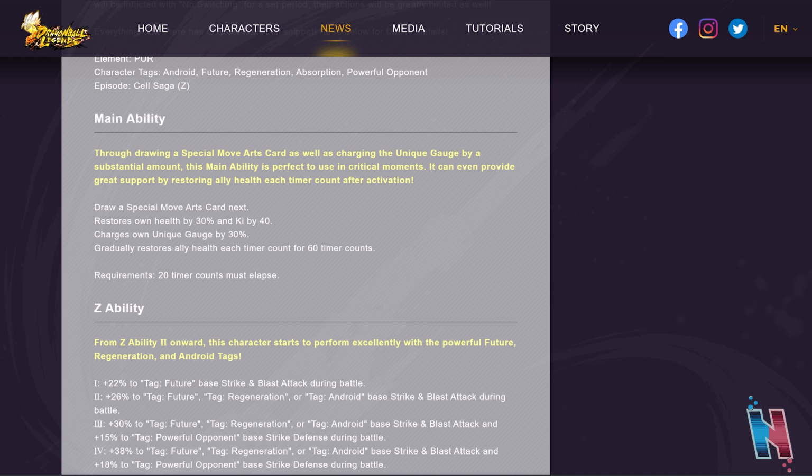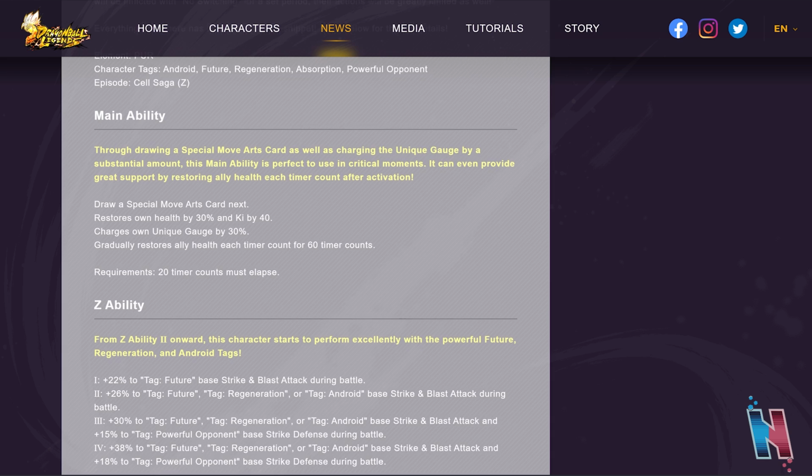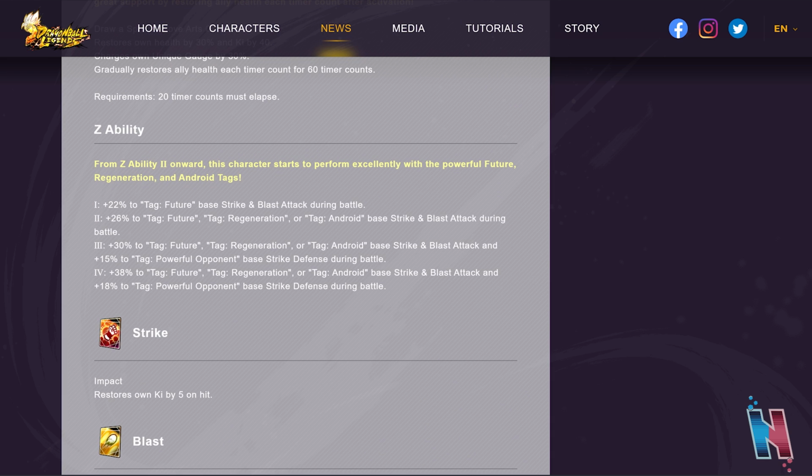And then I think this is probably one of the most important things about this main ability, is that you're able to restore your ally health each timer count for 60 timer counts. There are a lot of units that get to take advantage of that, being Ultra VEGITO Blue and even Ultra Rose. So that is absolutely fantastic. I think that's actually a pretty solid main ability all around. Anyway, continuing to the Z ability.